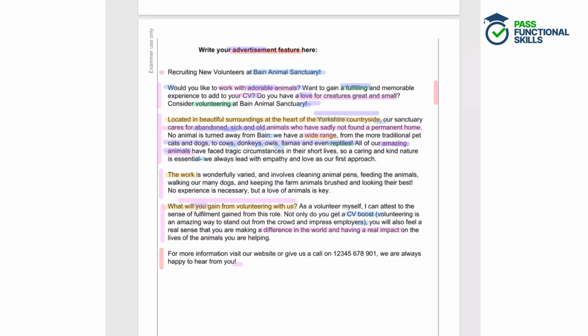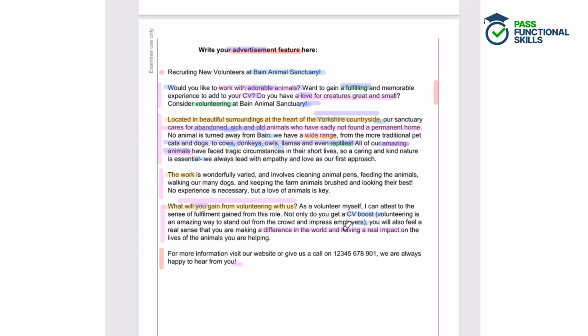Finally, you will need to try to link up different ideas within your sentences. So try to include some longer sentences that have multiple clauses separated by commas or other punctuation. This will help you to link different ideas together. And so will using connective words. So you can use words like 'and' to add additional information and ideas, and you can use words like 'but' to make a contrast, or you can use other connective words to explain your ideas.